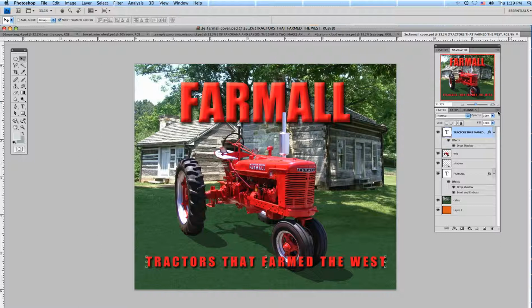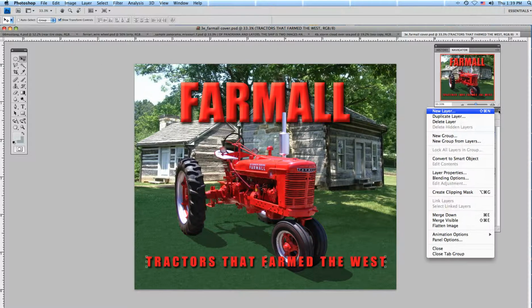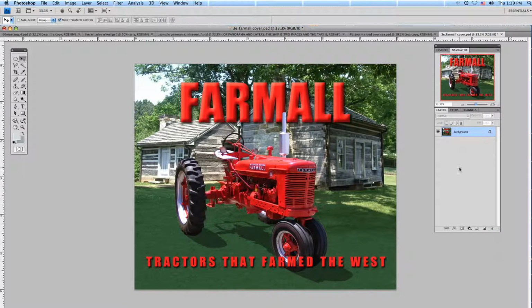I'm going to go up here to these 3 little lines on the layers, and I'm going to click on that. It gives me other options. And I'm going to come down and I'm going to say flatten the image. And the image flattens all those layers down into one image. It's locked, and it says background. That means it's a completed flat image, and now you can't separate them anymore. You can see why I said save it separated, so in case you want to get the layers out or parts or change or correct spelling or something, you can. But now it's one layer.